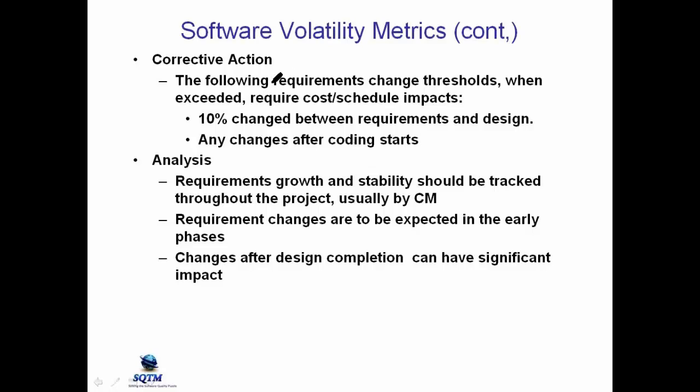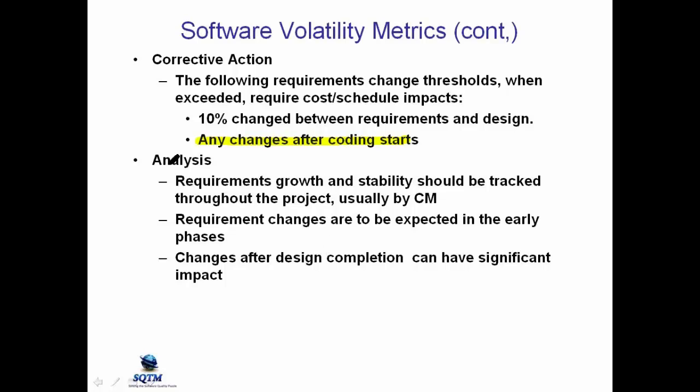Corrective action: this is one organization saying that a 10% change between requirements and design requires a cost and schedule impact. Again, it's a potential danger, so we want a cost and schedule impact to see what is the impact of these requirement changes on the schedule and cost. And this organization says any change after coding starts requires an impact statement. It's potentially because when coding starts, you may have to throw away large amounts of code, large amounts of test data, and redesign the program, and you have to throw away requirements.